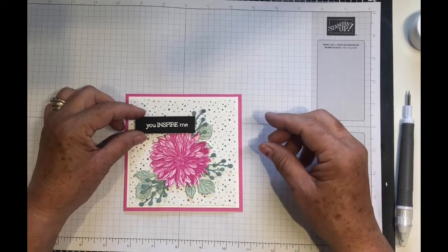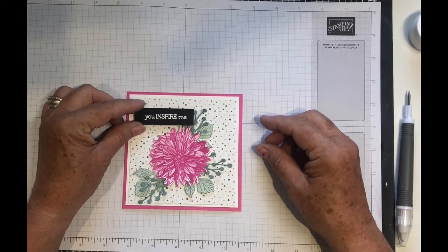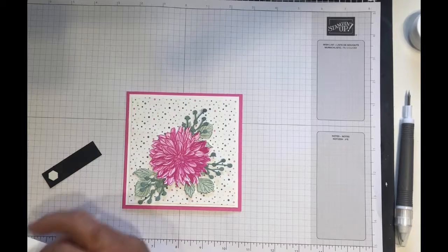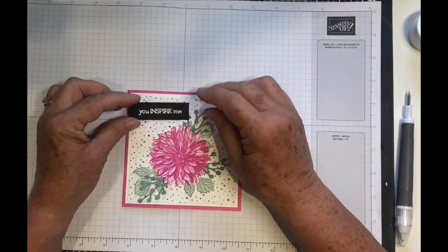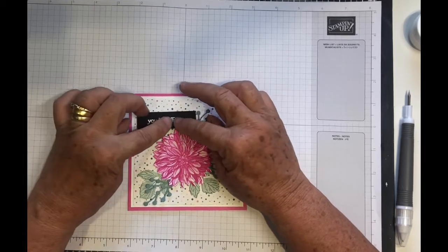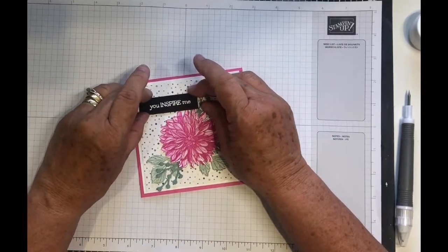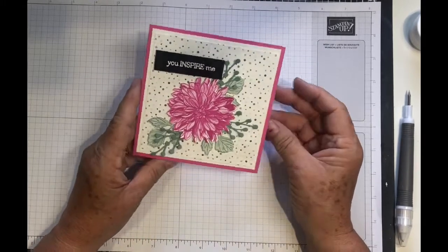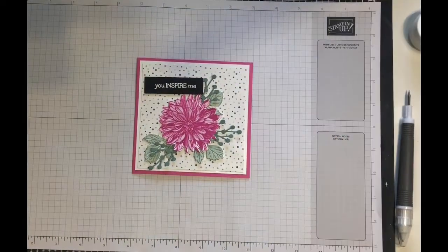We just now need to add our inscription, and I think it looks very striking in black. And to that we're going to add dimensionals as well. And then just pop this on the front of the card as well. And I haven't got it quite straight. So now that's the front done, we just need to finish the inside.